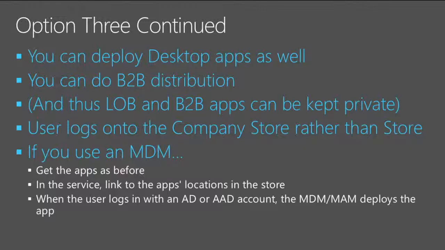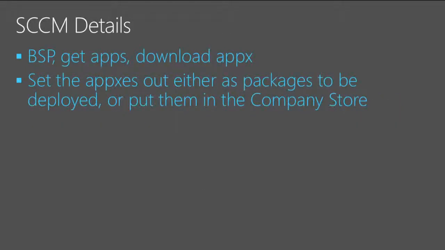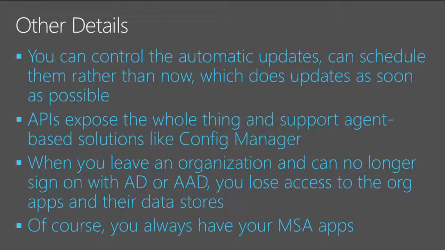So let's see, we talked about this one. This is the store. Again, the only thing that's new, for those of you that are Config Manager people, is that here you're going to go to the Business Software Portal, download the AppX files, as I said, and then set the AppXs out either as packages to be deployed, or you stick them in the company store. So, questions on this? In case it's not obvious, you can do all of the license management that you would expect to be able to do.